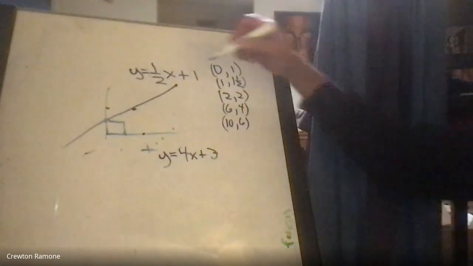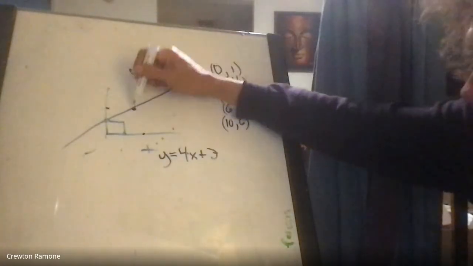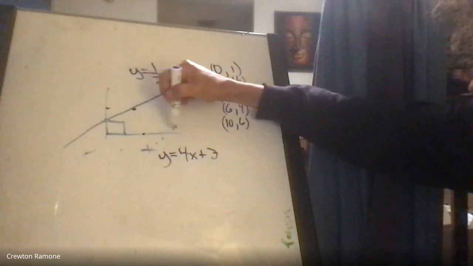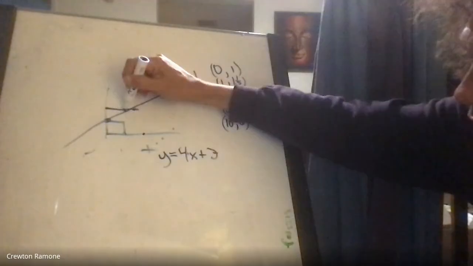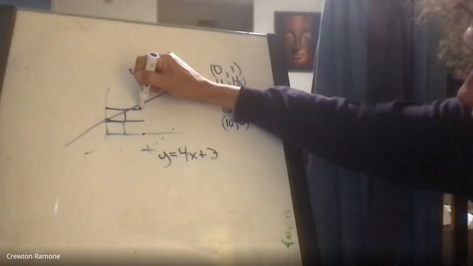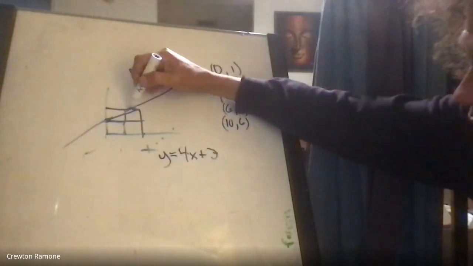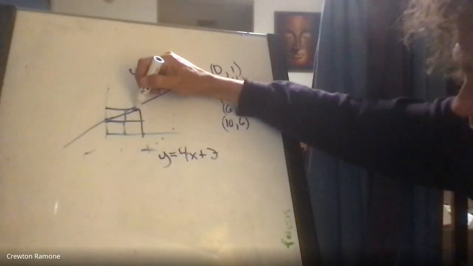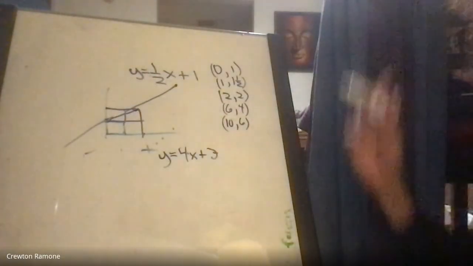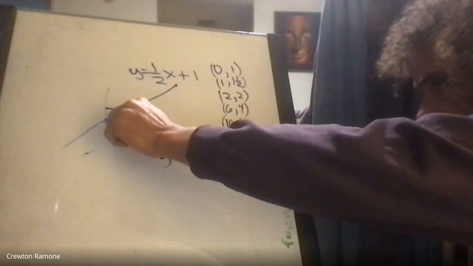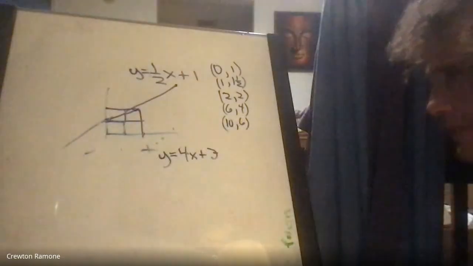And then when x is 2, y is 2. When x is 4, then y is 3. Okay, so here's this. So it's like a whole chocolate bar. There's a slope of a half. That's a perfect slope of a half right there. And technically this is sine 30 right there, because that angle right there is 30 degrees.